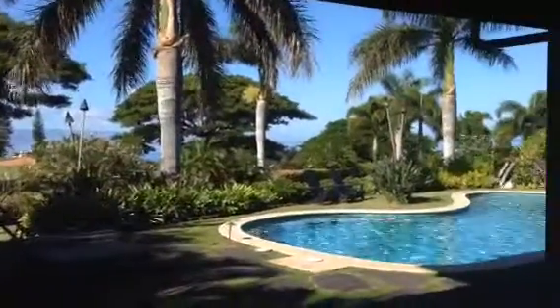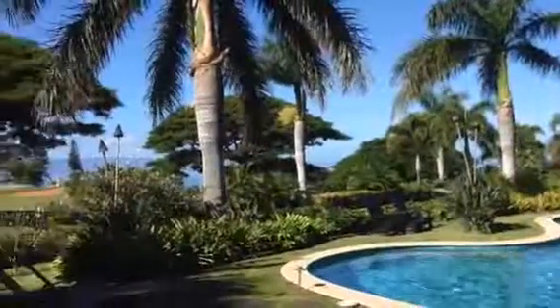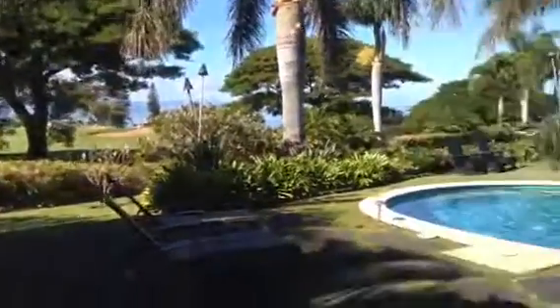Coming back to the dining area, the glass shades are hand-blown glass with a grass detail. We have this wonderful dining area with approximately 15 feet of window — just a total experience of the exterior and the ocean view. There are 10 tiki torches that are gas propane. Standing in the dining room looking out, some of the furnishings are quite special. The table has lacewood in the center with amazing grain and includes a leaf. The chairs are leather and carved wood with a monstera design. The seller had the chandelier made out of hammered copper in a monstera design.